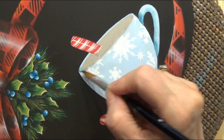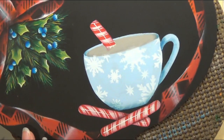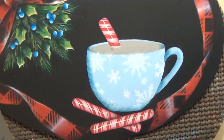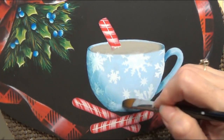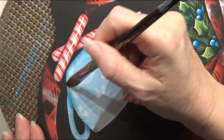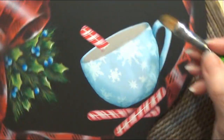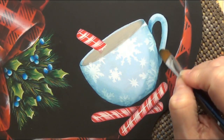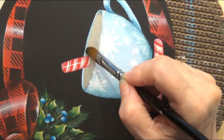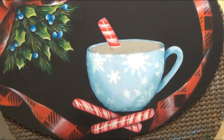Here on the inside. Come around the outside of the cup. And I'm going to walk that in. This is very light. I have water mixed in with my paint, so I have a little bit thicker than a wash of paint so that I'm not putting too much paint on here. Let me come along the back edge back here. Maybe right to there.